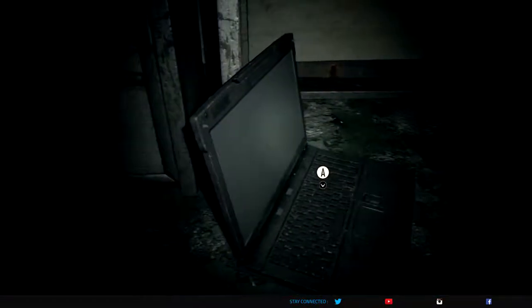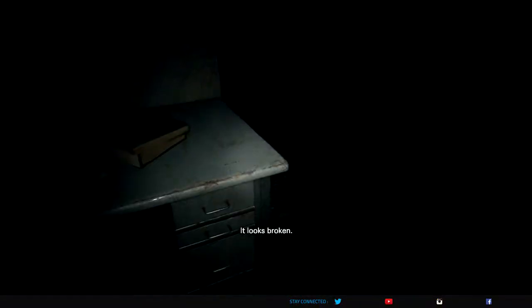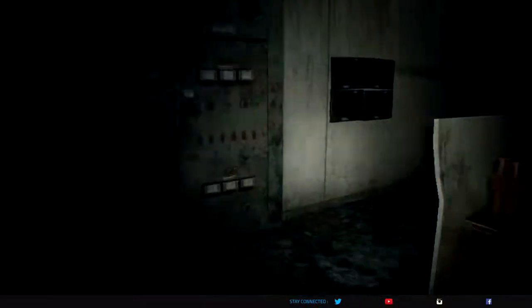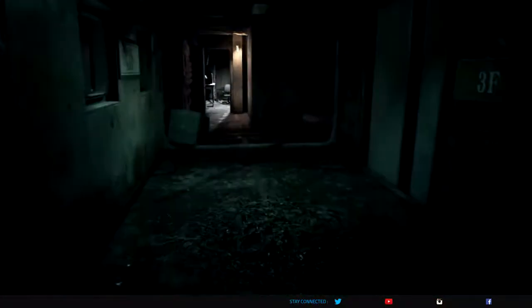Something down there. Oh, that's just the laptop. That's fine. It looks broken. Well, no way. Okay, we need a lockpick for that. Pretty sure we can't get through here yet. That's right. We need corrosive. So, we're going to scoot backwards now. Into the lift.